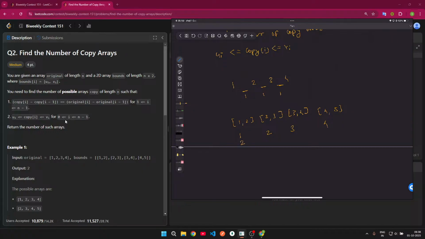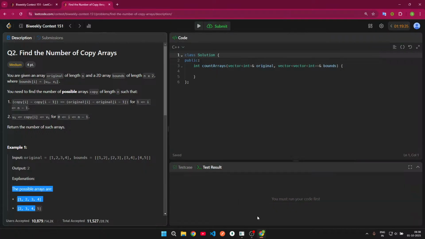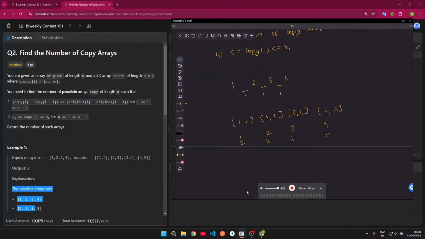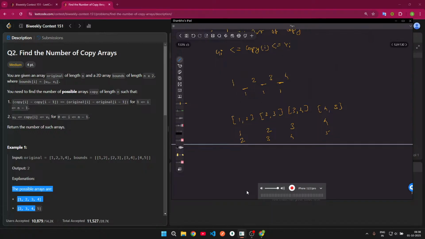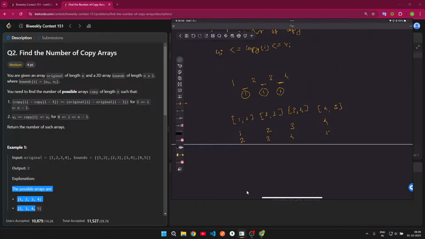If I choose 2 here, I have to choose 3, 4, and 5 here. And that is what is given, isn't it? What I am trying to say is this gap is fixed, so we cannot change the gap.